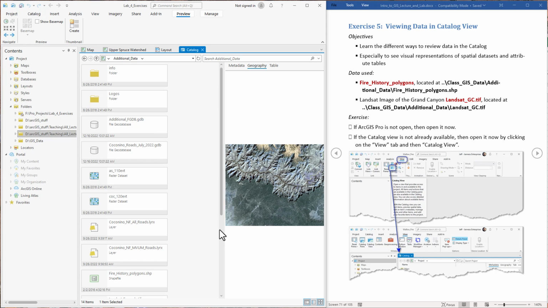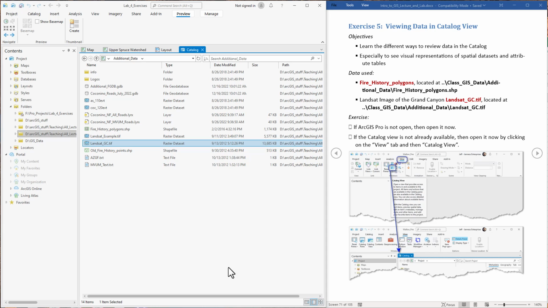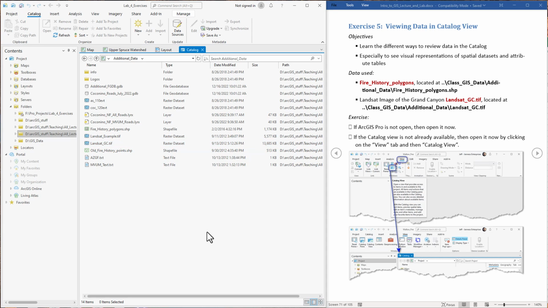So if I close ArcGIS Pro right now and reopen it, the Catalog view will still be arranged the same way I left it. So this gives you the opportunity to choose whatever method works best for you in your work situation. So just leave it the way you prefer it. Next time you come back, ArcGIS Pro will show it the way you prefer. I'm going to switch mine to turn the details off, and I like mine in columns, and that's just the way it works for me.